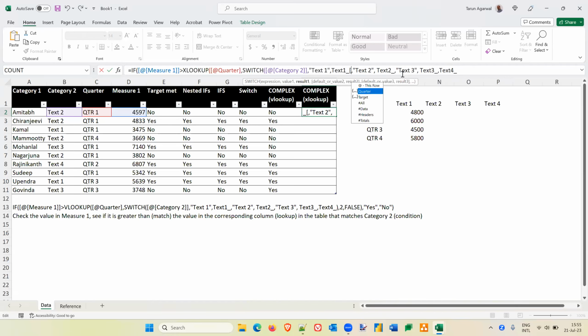I need quarter because that's what I'm matching. Text 2, quarter. Text 3, quarter. Else text 4, quarter. This is my switch. So I have a lookup value, which is quarter, which I'm matching up against this. And then I have a return array.